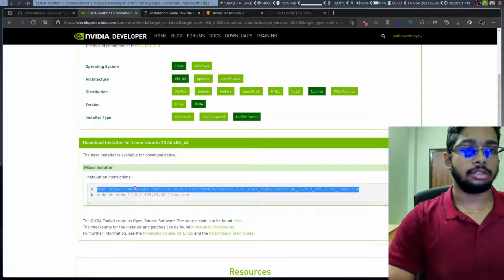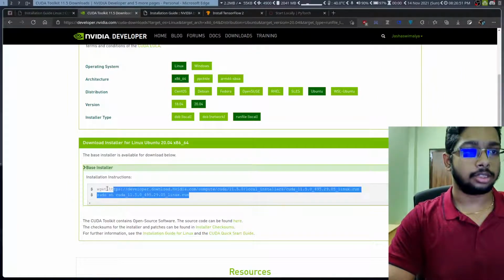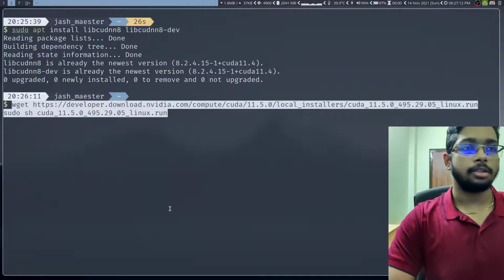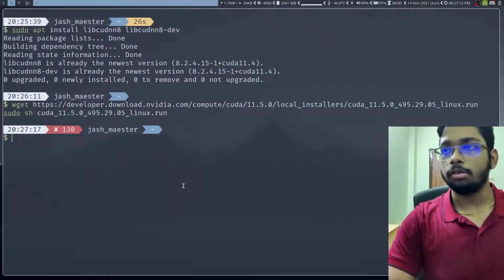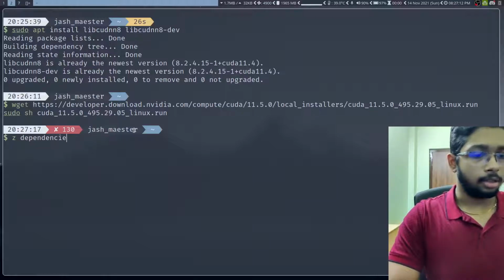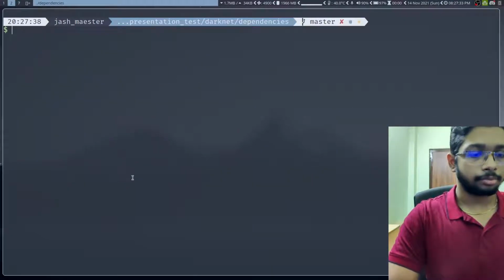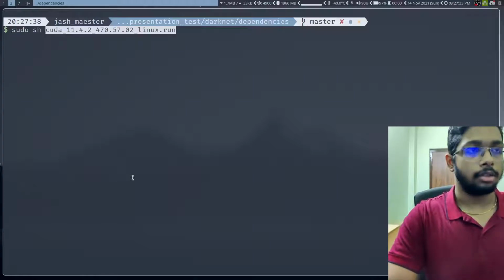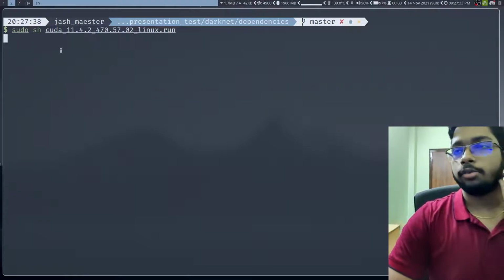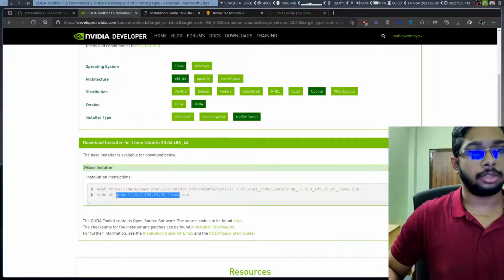So what you do is you'll copy these lines. Wait, I pressed Ctrl+Shift+C. Bad habits, right? So you'll copy these two lines, and like previously you'll paste it and press enter. Now I'm not going to download the whole thing because I've already downloaded it on some other, I think, dependencies. So here I have CUDA, this one downloaded. So if I just write here sudo sh this one, so this is the run file which you will download once that wget command is finished, and this will start from here, right?